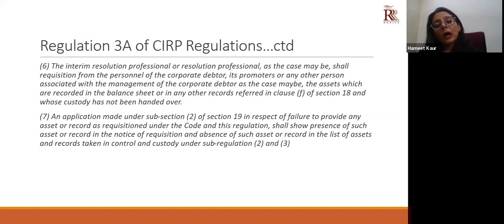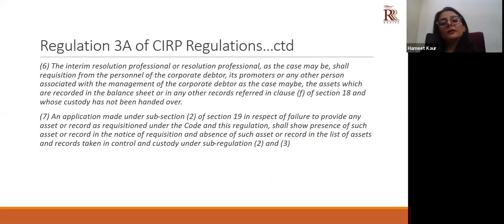The IRP or RP shall requisition from the personnel of the CD, its promoters, or any other person associated with the management of the CD, the assets which are recorded in the balance sheet or in any other records referred in clause F of section 18 and whose custody has not been handed over.